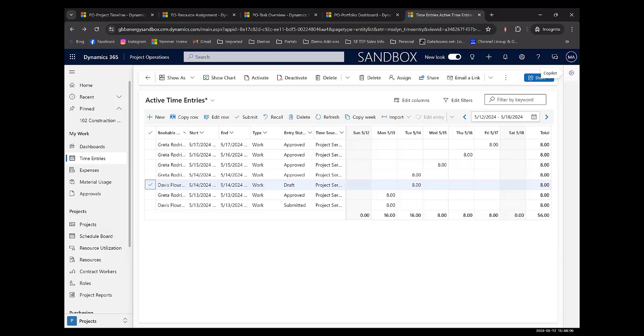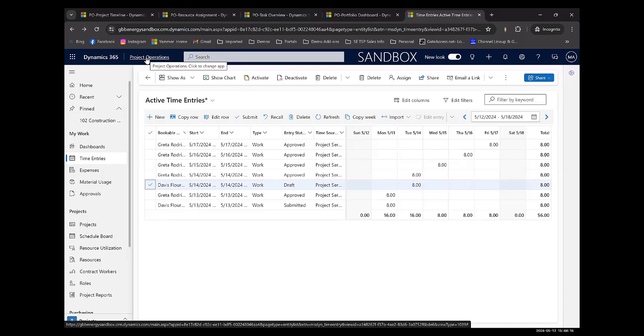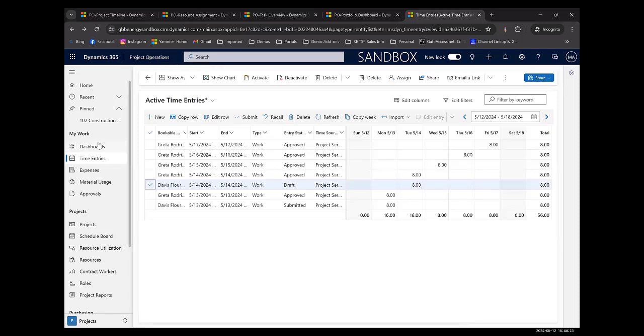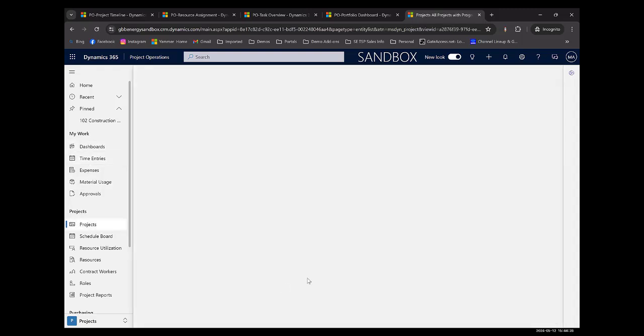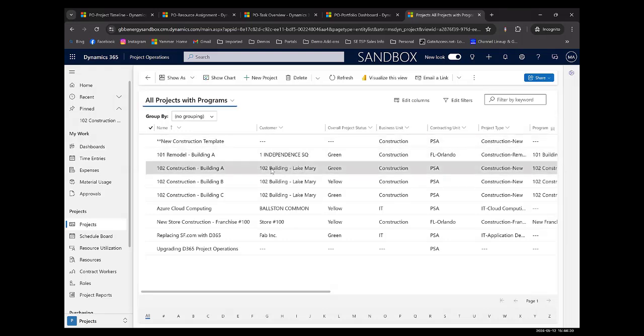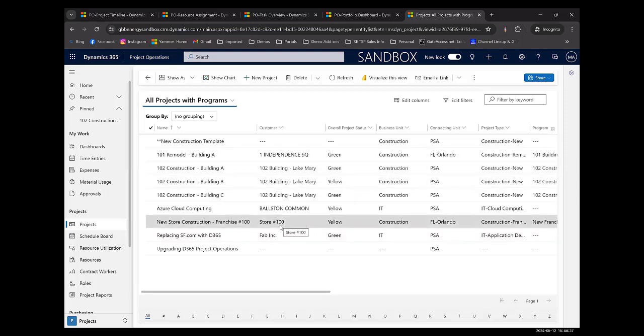So you mean go over Microsoft Dynamics 365, like the overview of it? Sure. So as I showed here, Dynamics 365 is on the Dataverse, meaning it's all shared information. When I come back here and look at, for example, my projects, you see these accounts here. You see my customer is 102 building or store number 100 or fab. That customer is an account in Dynamics 365, meaning that it goes across all the apps.